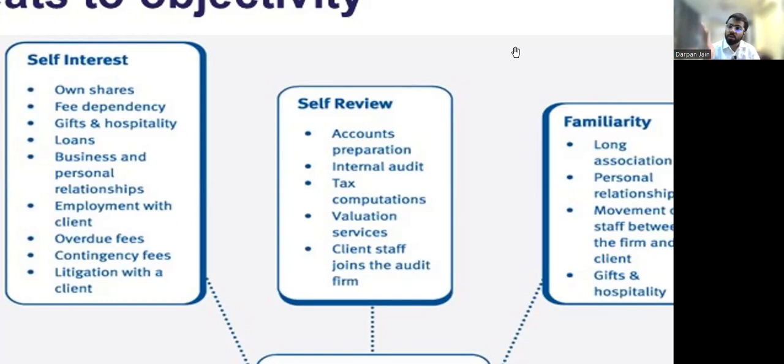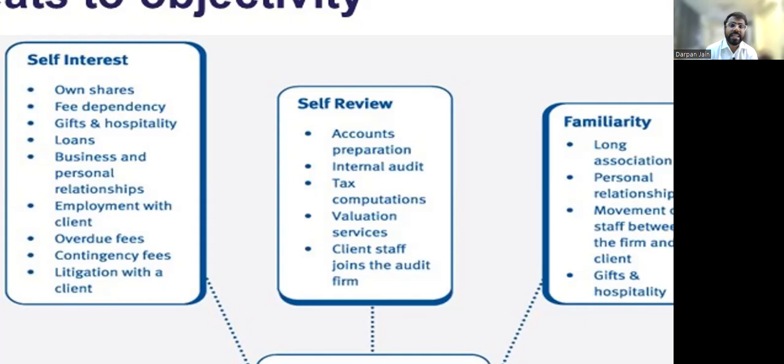All of these 5 clients are going to pay you audit fees, right? If you are the auditor for these 5 clients, they are going to pay you audit fees. So the total audit fees that you're calculating from all the 5 clients, 60% of that is coming from Atlas Private Limited. So don't you think if 60% of your fees is coming from one company, you'll be dependent on that company for fees? You'll be dependent on that company because Atlas Private Limited is paying you 60% of your fees.